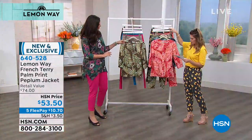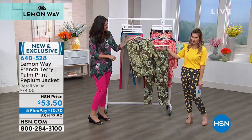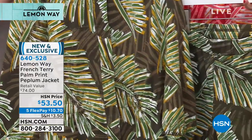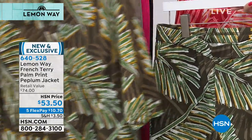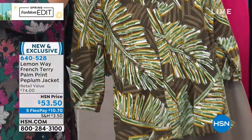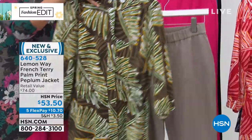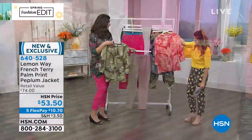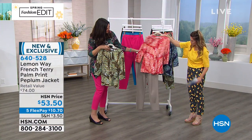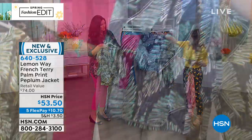And then in front of Laura, we've got the green palm, which is an identical match to our today's special pant, that perfect twill pant. So if you wanted to get both pieces, you absolutely could. Of course, you could mix and match them. I pulled the stone out because I thought the stone today's special pant would look really, really pretty with this too. You could wear it with any of them. Stone looks good with that one, good with the blue, and with the navy. That looks beautiful there too.